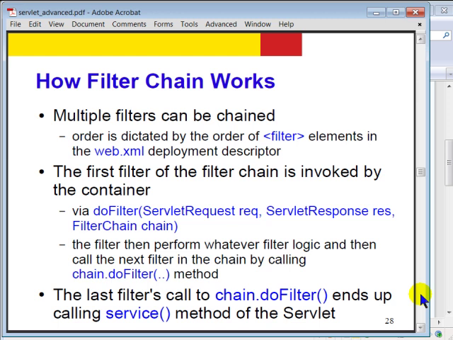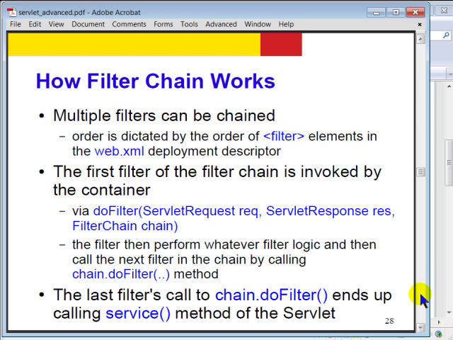The order is dictated by the order of the filter elements in the web.xml file. So the first filter of the filter chain is invoked by the container. The doFilter method of it will be invoked, and the container will pass the servlet request object and servlet response object as well as the filter chain object.